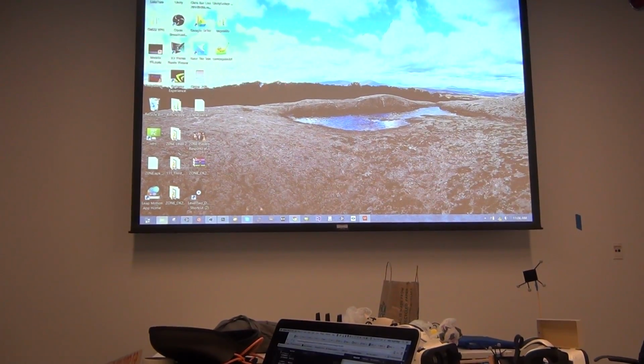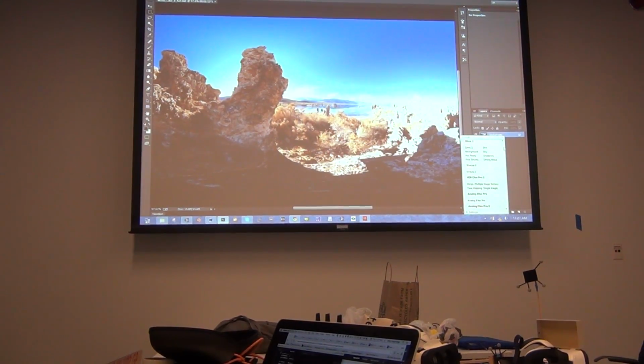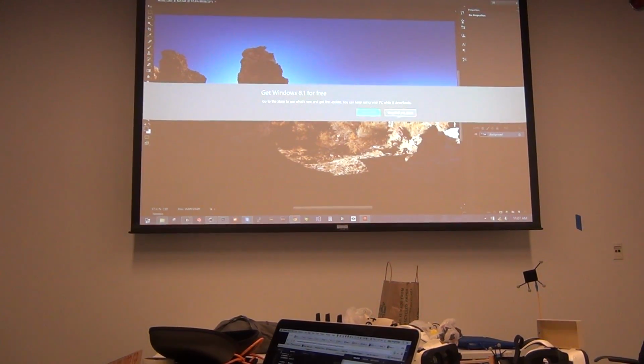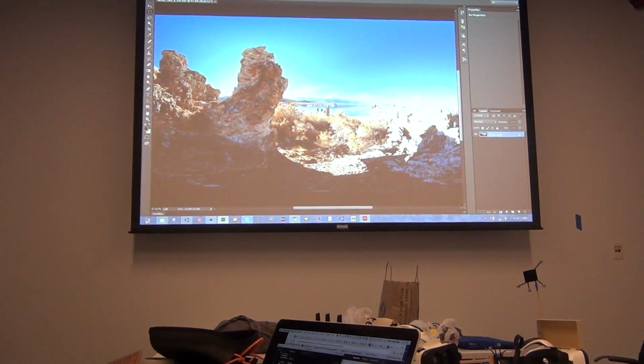And so first, let me just talk about what an HDR image is. This image right here is a high dynamic range image. Now you can't tell it's a high dynamic range image because our displays are low dynamic range. That means that they can only display 256 light levels of every color. So they have 256 red, 256 green, and 256 blue. And that's really all you can show. That's the full gamut of color levels that you can show on a screen.